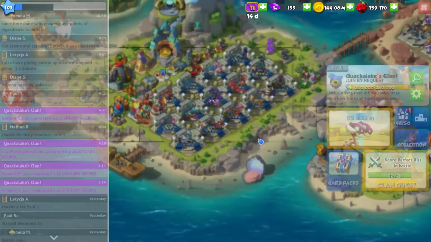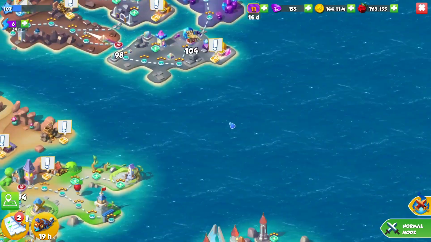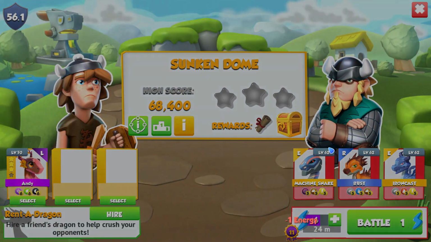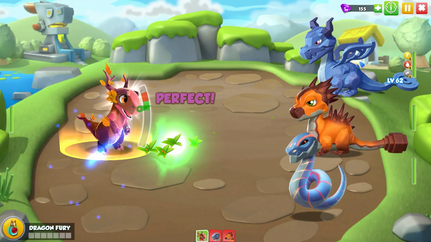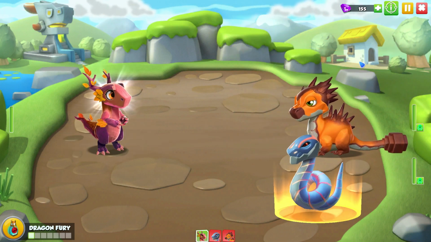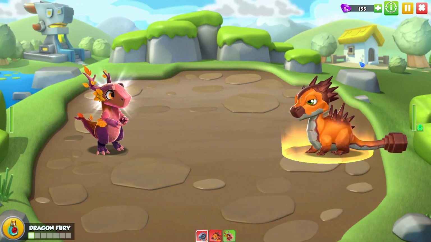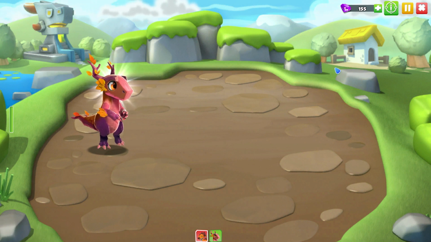But how many more quests do we need to do? Another 3. Oh, that's not too bad. We've gained 4 million gold, which isn't a whole lot. But, you know, we've only been going for like 8 minutes or something like that for these fights. And we only have 155 gems. I'm not sure what we're going to do with them. Maybe I'll just save them for the next time that we need to activate our VIP.